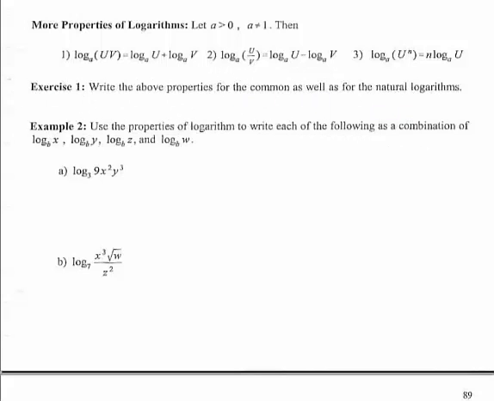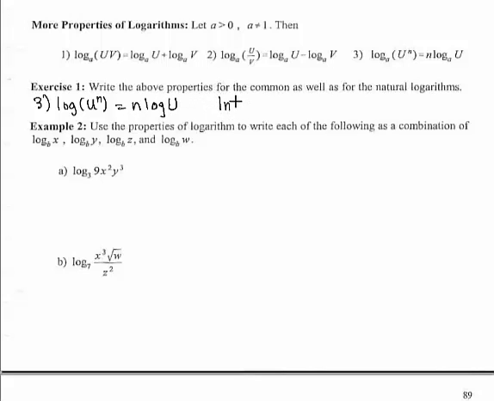And then finally, for the third property, with a base a of 10, we could write log of u to the nth power and simply bring the n out front, whatever the exponent was, and n would multiply this log function, leaving u as our argument with no exponent. Okay, the exponent was swapped out to the front, and it's now multiplying the log.